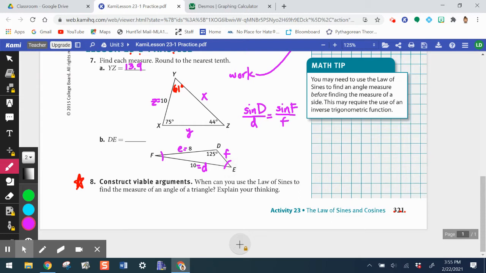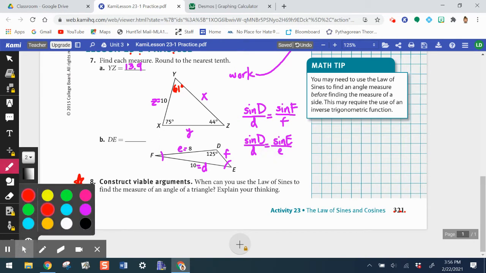Opposite of vertex E, we do know the length of its opposite side, which I labeled lowercase e, which is 8. So even though we can't right off the bat find DE, which is lowercase f, we do have enough information to write another ratio because we have the opposite side of angle E. So we will use the sine of D over d equal to the sine of E over e, because we will only have one variable missing in this proportion compared to the two we would have missing in this one. That is why I'm using this proportion.